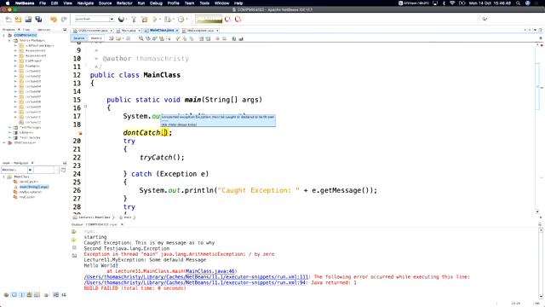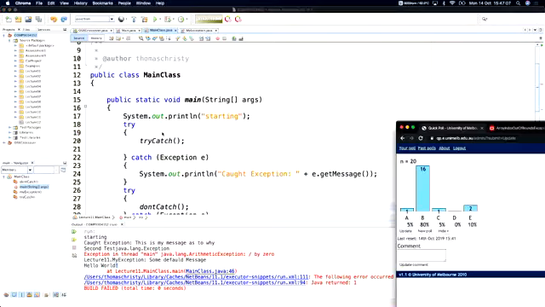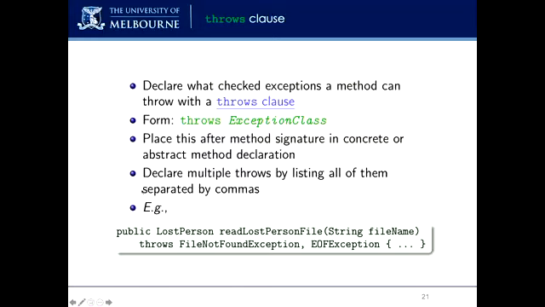So if your method throws with an S some exception, then what it does is it tells the IDE that you've got to deal with it, and it won't allow you to compile if you don't deal with that error. So either you can throw it on or you can catch it. You can try and catch it at that time. So I'll just put it back in there for now. Oh, lost my mouse. And you can obviously declare multiple throws. You can have the throws with the S, multiple exceptions depending on your needs.